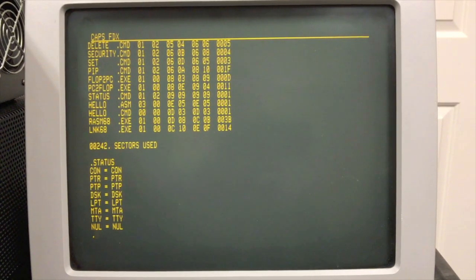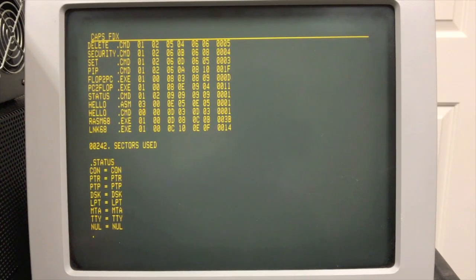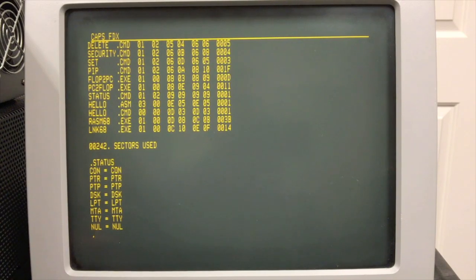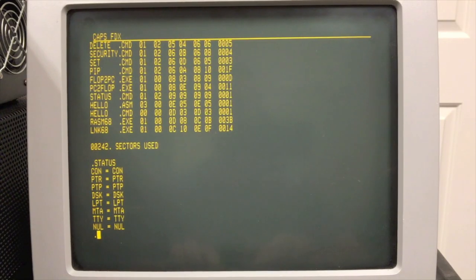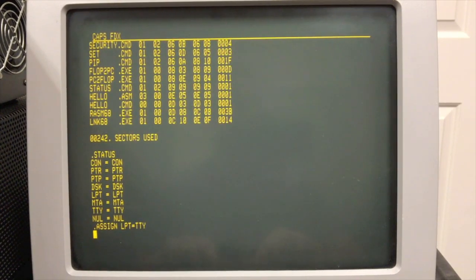Now, this is only useful to you if the devices he's defined as physical devices happen to be something that's in your system. For the most part, none of these are. It would require updating or patching the operating system. However, his teletype device, his TTY device, is a 6850 UART serial port at IO address 8010, which matches up with an IO address of 4, a slot number 4 inside the Southwest Technical. So I put a teletype card, a serial card there. So what I could do is use the assign command to assign the logical device line printer to TTY.